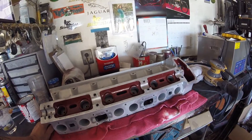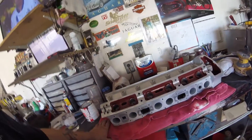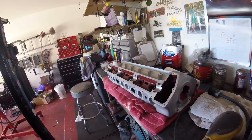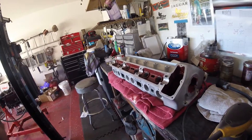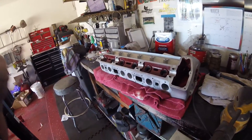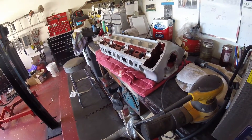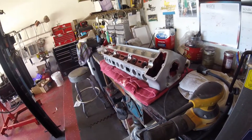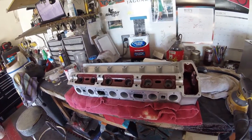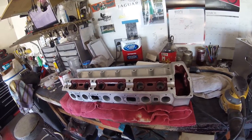I'll come back to this when I've got the polishing started and decided how I'm going to do that. I think I'll also tape the head's surface to give it a little extra protection — it's on a towel at the moment and that's fine, but taping it up is the wise thing to do. So next: tape it up, decide on the polishing approach, and then decide about masking up for painting.